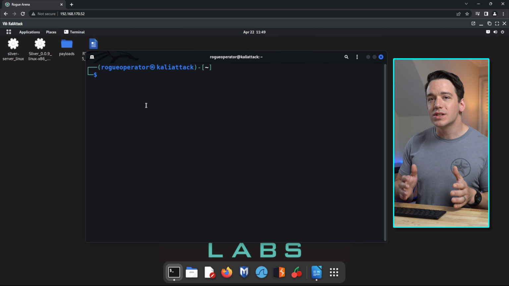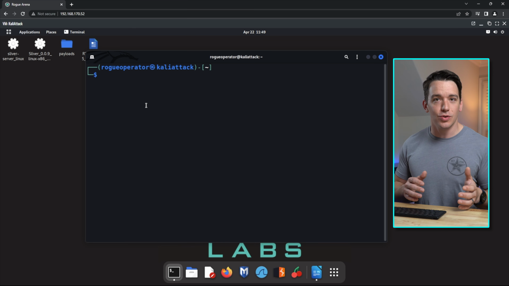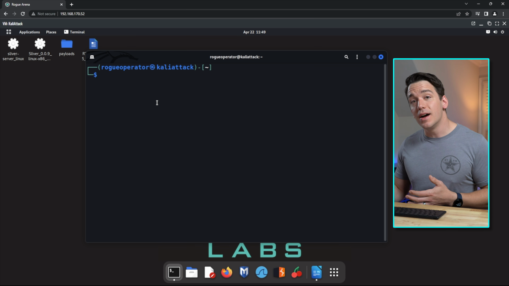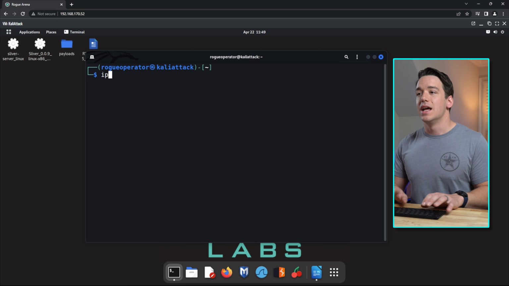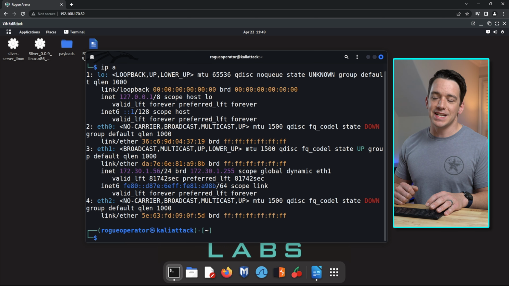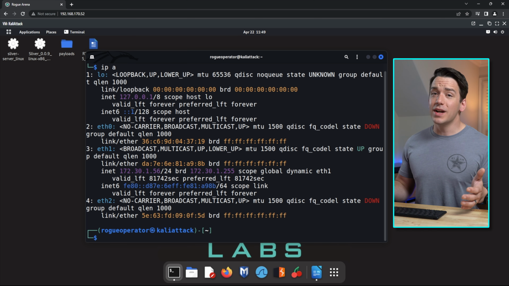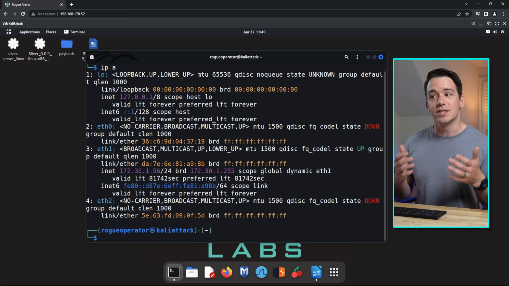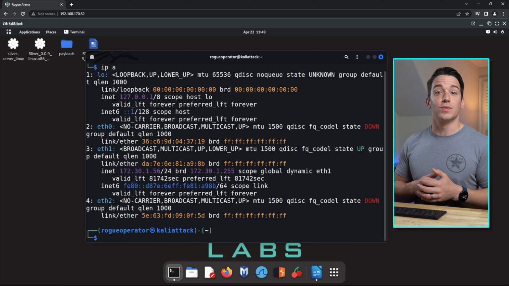Instead of having to run these big complex GUIs, it can be a stripped down, lean and mean system, which works really well for web servers or other things like that out there. Now, it is important to know most computer functions that you're clicking around in the GUI, changing your wallpaper, whatever you're doing, most of those functions can be done in a command line based interface. And the more you use your command line interface, the easier it's going to be to use more complex programs and other things. Now, as a red team operator, the majority of your work is going to be in terminal based applications. And you're going to see that when we're using the different tool sets we use throughout this course.